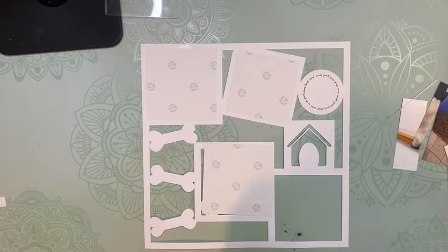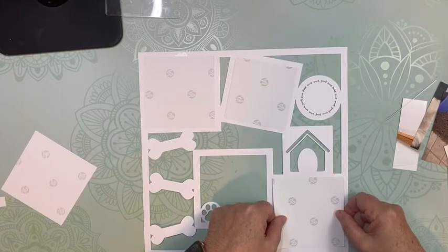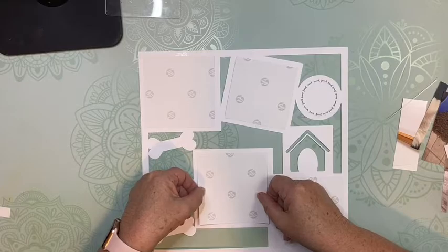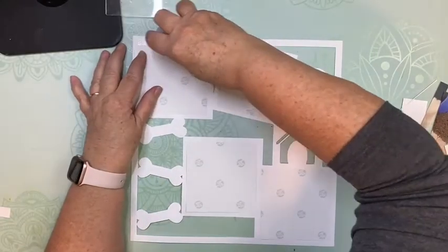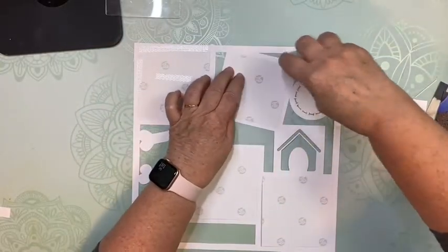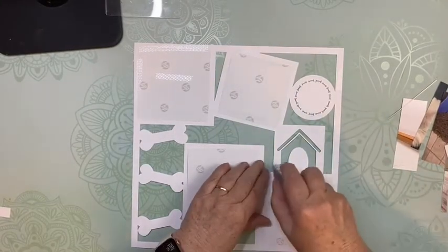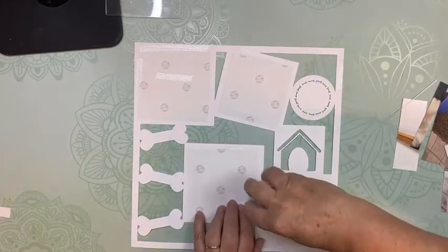Now you can get as crazy as you want and do as much detail as you want, but you don't have to. Like, you can ink up the overlay, you can fussy cut some other pieces, add lots of embellishments, or just get your photos down. So then I kind of double check, make sure it looks the way I want it. Yep. Then I'm going to come back, and now it's time for adhesive all the way around. And I want to make sure that my pictures stay where they belong, so I'm going to put a little bit of adhesive on just my photo. Making sure, this is where I'm going to journal. And really, as you can tell, my dogs do not ever live in a doghouse. They are completely spoiled, but we love them.